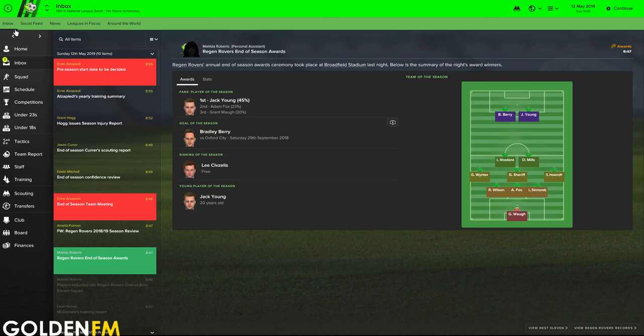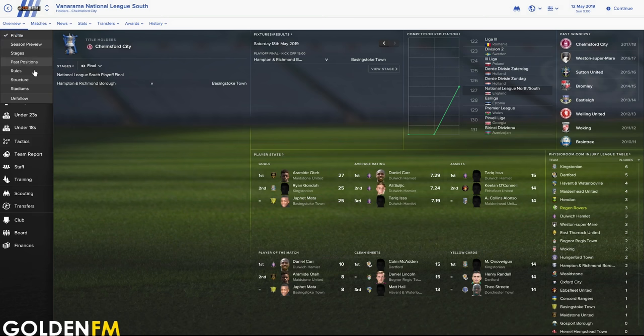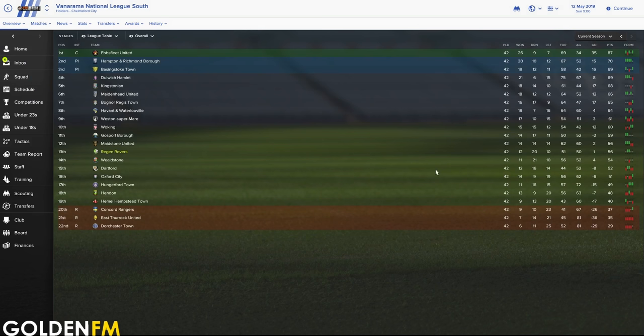This is the season review. So we lost in the third qualifying round of the FA Cup. Lost in the second round of the FA Trophy. Better than last season, 13th finish in the Vanarama National League. We'll have a look to see who wins the playoff final today as well between Hampton and Richmond and Basingstoke. But 13th finish, 12 wins, 20 draws, 10 defeats, plus one goal difference, 56 points.